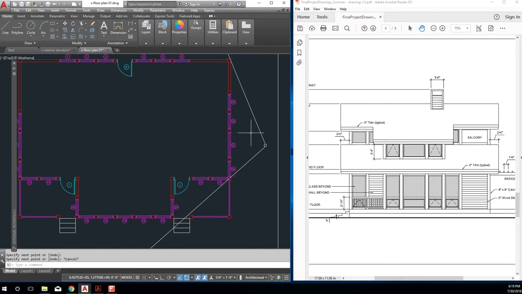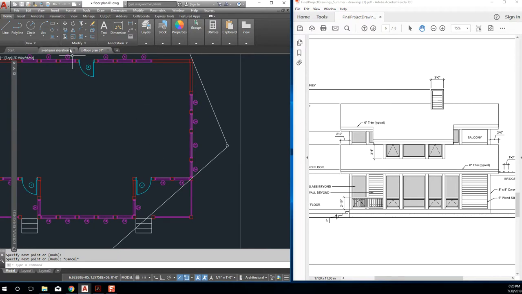That's how line weights work in elevations. Things that are closer to you get a heavy pen weight. Things that are further away from you in the elevation view get a lighter pen weight, all right? So I usually like to assign heavy, medium, light, thin, fine. We have 5 pen weights that we associate with layers. 5, 6, maybe 7, right, if you want a couple more. But generally, if I'm standing right here, things that are closest to me get a heavier pen weight regardless of architectural element, and things that are further away from me get a lighter pen weight, okay? That's how your elevation is going to work.